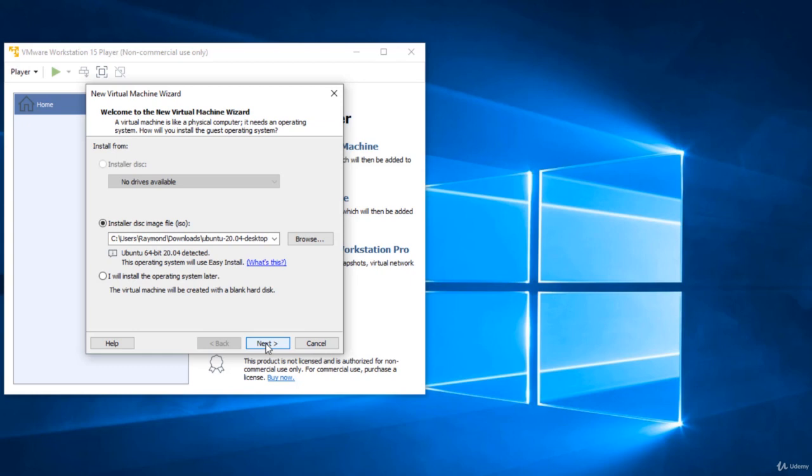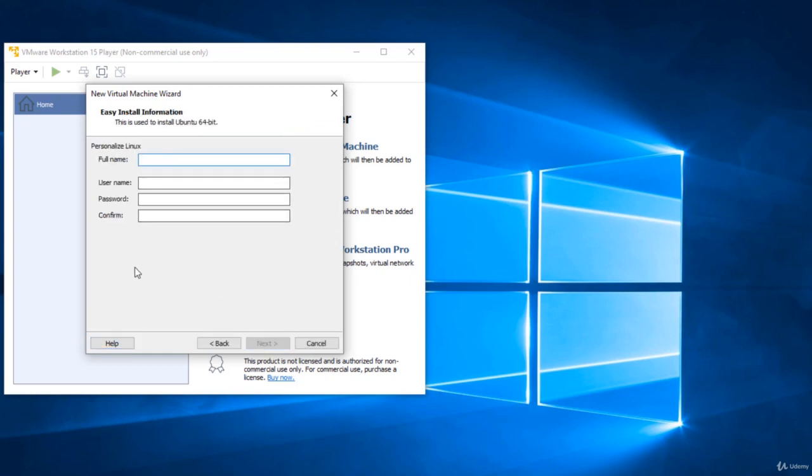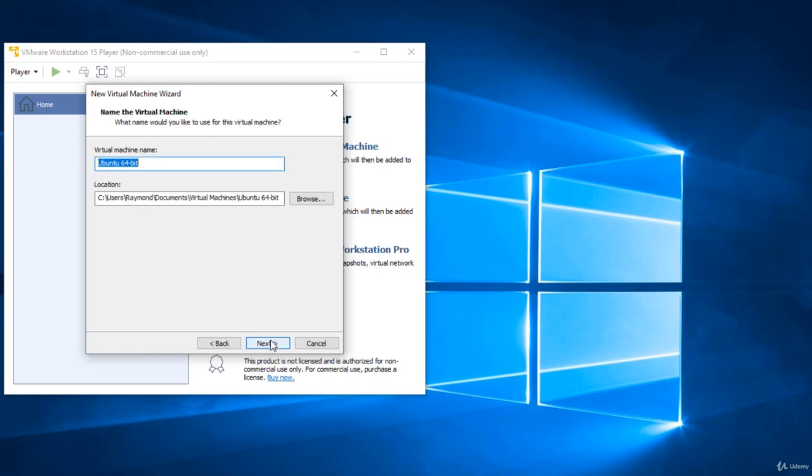Now, VMware optimizes installation of certain operating systems. So we can put in our information here and it will automatically get put in to save us a little time when setting up the VM. You can give your Ubuntu user account whatever name and password you want. I'm just going to use my name and put in an easy to remember password. Now we are going to give our virtual machine a name. This will be the name we see in our list when we open VMware. I'm just going to note that this is a Ubuntu 20 machine and leave the default location.